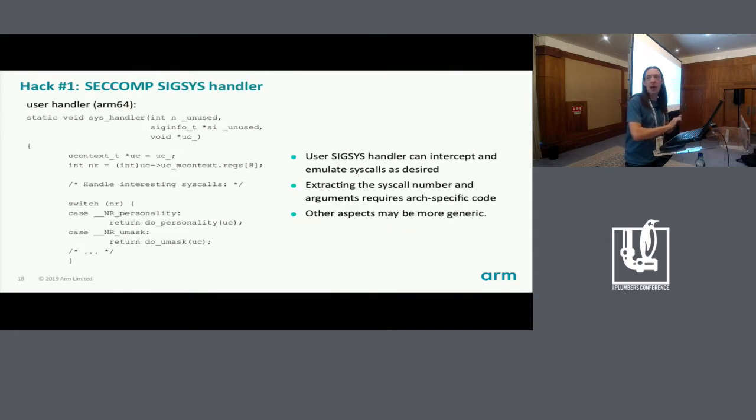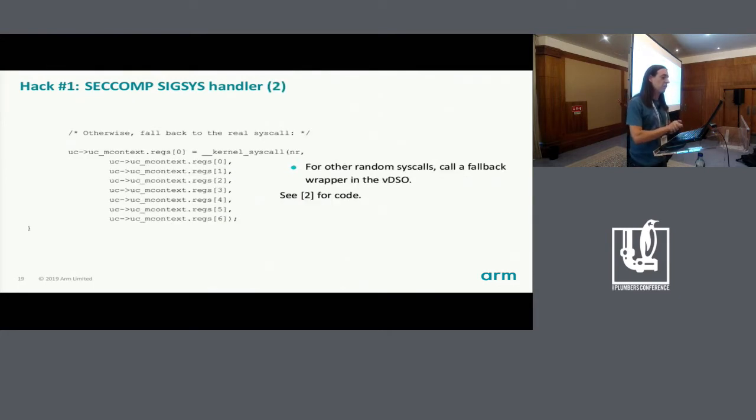So when we trap a syscall out into user space, then we need to handle that, and the skeleton handler might look something like this. The details of how to extract the system call number and arguments is obviously going to be architecture specific, but once we've extracted that information, we could handle things in a generic way, much as they're handled in the kernel. So we might have a switch on the syscall number to catch any system calls that we want to do something special with. And then for other system calls, we can fall through and call some stub. For getting this working, I added a stub in the VDSO, which will just make a syscall using the arguments supplied. Because that comes from the VDSO now, it won't be bounced again, and the system call will just be executed.